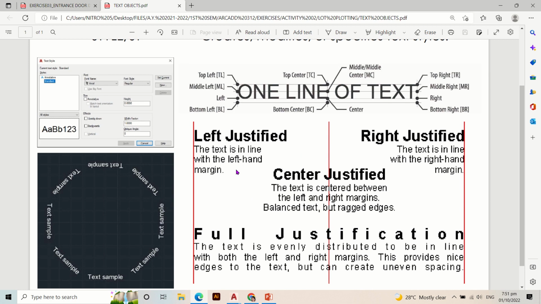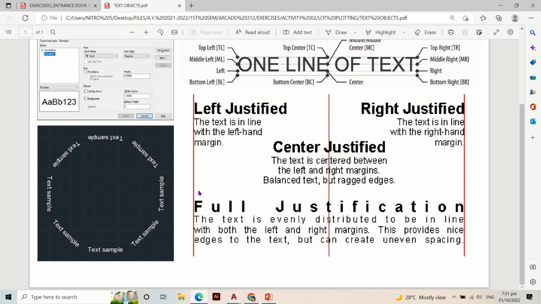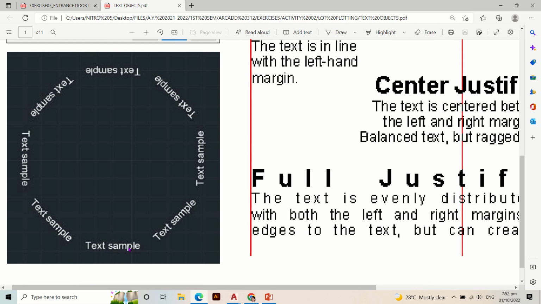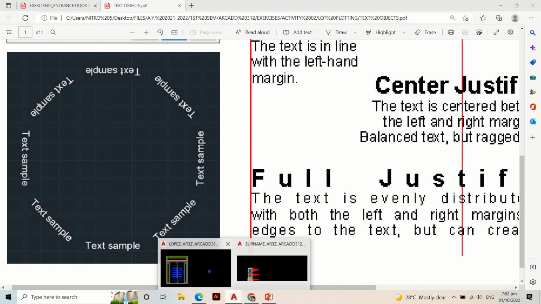Okay, and then text also has an angle. If your text angle is 0, it reads this way. This is 45 degrees, this is 90 degrees. So usually these two are the ones most often used. You can have it somewhere like 135, something at 180, 225, 270, 315. But these two, 0 and 90. Anyway, let's go back here.